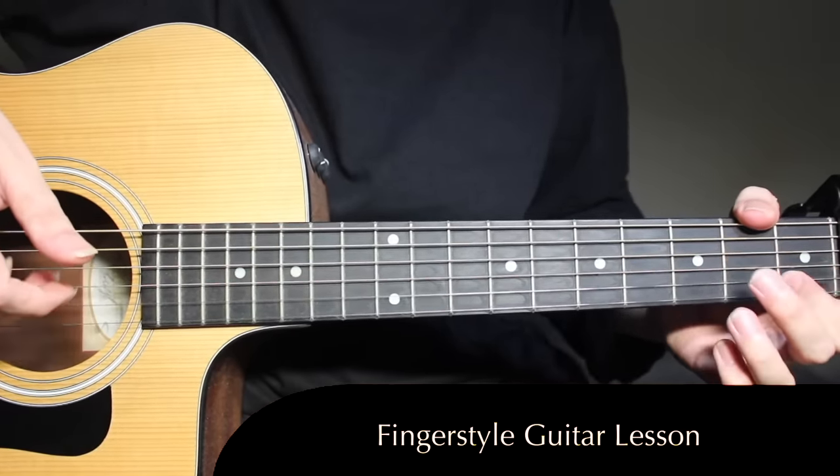So you're gonna have to really watch my hand over here, just the right hand, don't worry about the left hand at all. You're gonna have to slow down the video or pause the video and look at this picking pattern really carefully. You come to A minor.